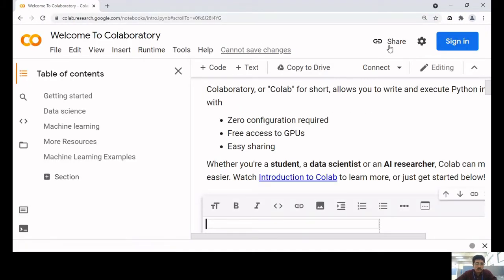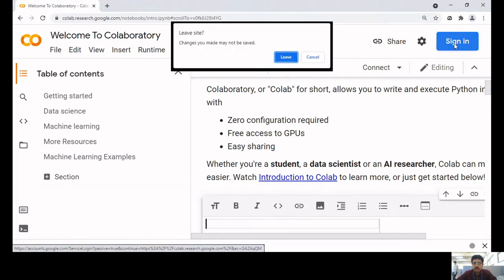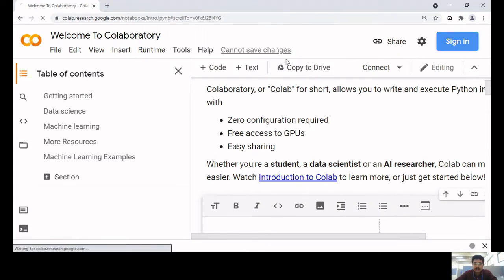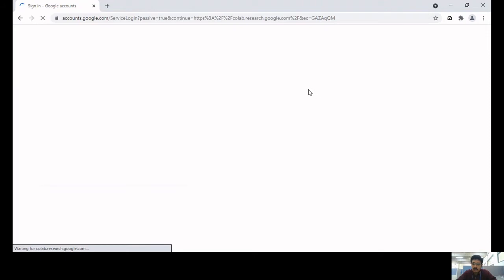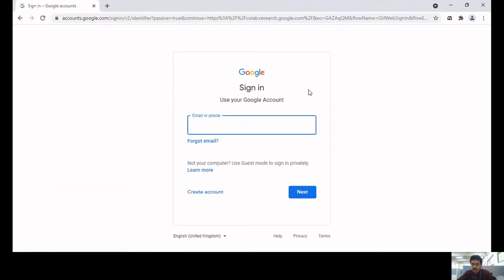The first step is to sign in with your Gmail ID. I click here on the sign in option. Type only your Gmail ID, because it's a Google tool and we are using the Google account. All your programs are going to be saved in your Google account. So I'm going to sign in with my Gmail ID and my password.